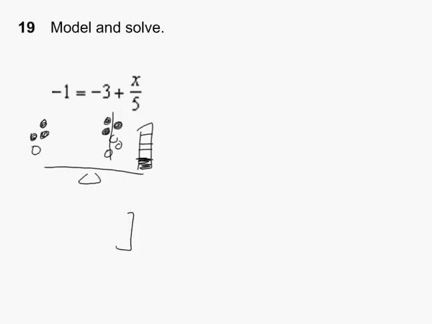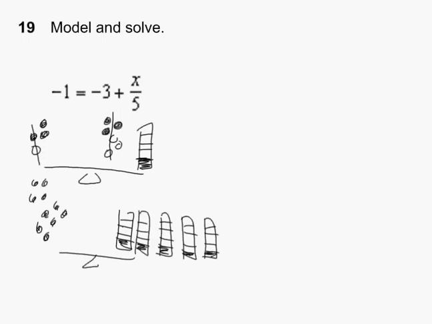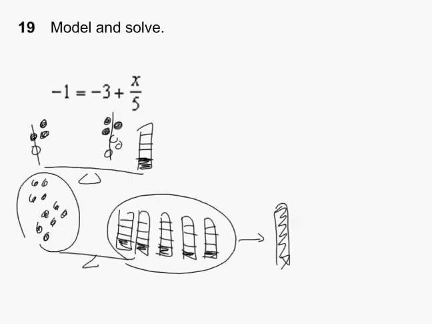That creates a zero pair. I have a fifth of x is equal to 2. And I'm going to multiply this side by 5. And when I do that, 5/5 of x will actually make a full x. And over here we have 10. So therefore, x equals a positive 10.